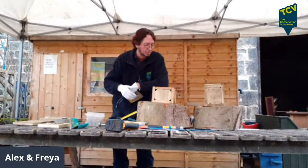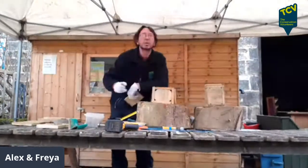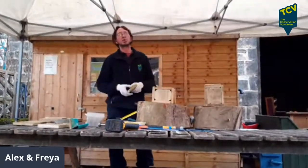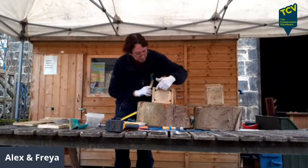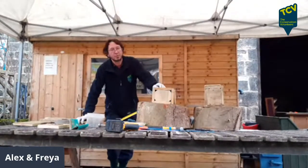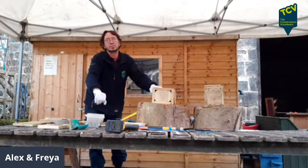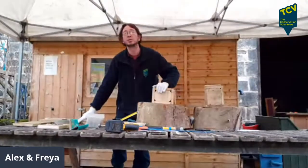Right, the next adaptation that I've done, I've never seen this on a bird box, to be quite honest. Most bird boxes that you get, they drill holes in the box. The biggest thing that kills chicks is moisture. So what we've done is take the edges off rather than drill holes. The reason for that is the chick puts its leg through that hole.